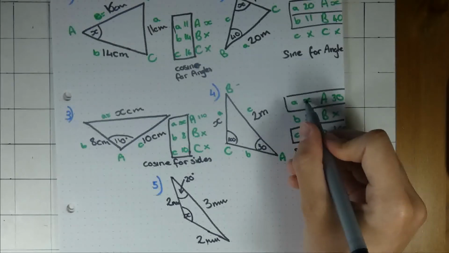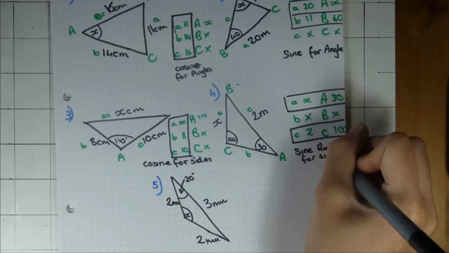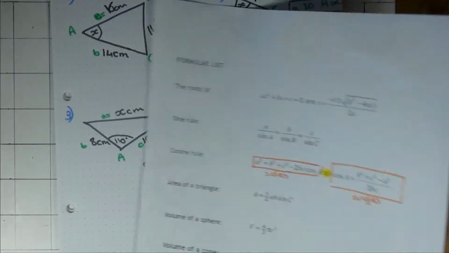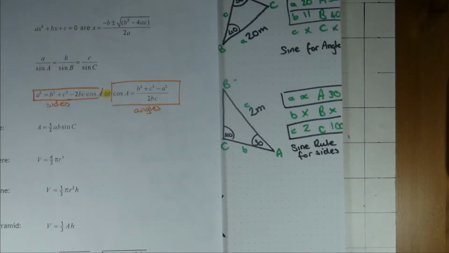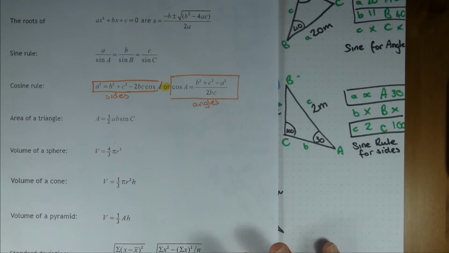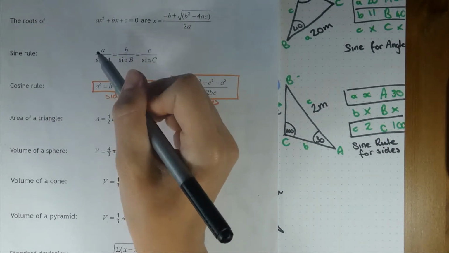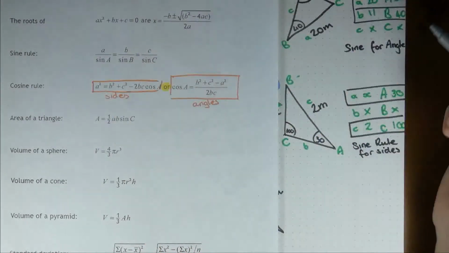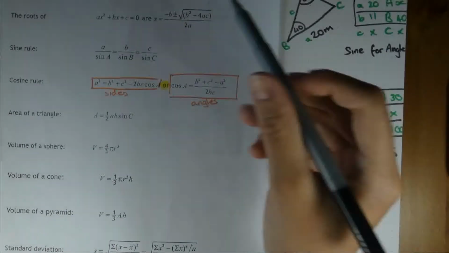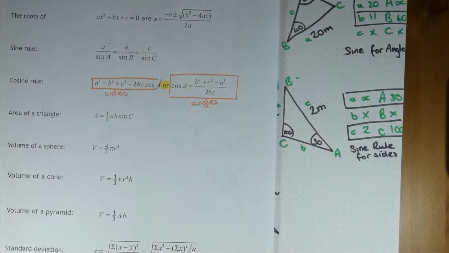And what are we looking for? Well, we're looking for side length. So we're going to use sine rule for sides. And that's nice because it's just the way it's written. You may ask, how do you know and how can you remember which way round you have to flip that equation? The very first thing you write when you write the sine rule is a length. It's little a. That tells you it's the sine rule for sides. When you flipped it for the angles, the very first thing you write is an angle, okay? So that may help you remember which way round.